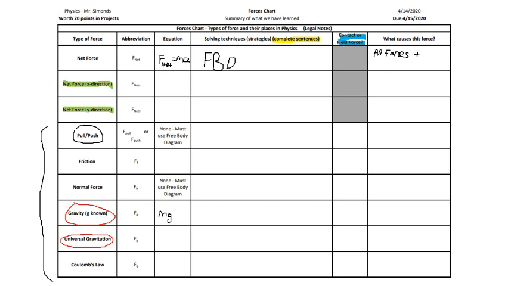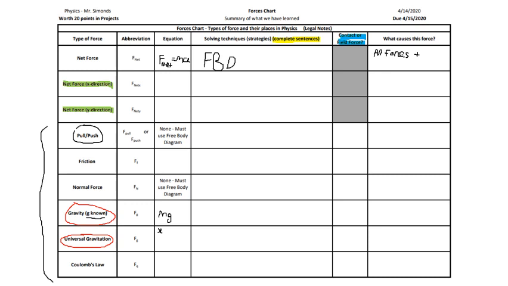But if we don't know the acceleration of gravity, if we don't know g, if we just have, here's a planet and it has this mass, and here's a moon and it has this mass, and here's the distance between them, and we need to calculate that gravity, we have a much more complicated equation that goes into this box here to solve for that. So that's why there's two different gravities. One is like we've been doing for most of the semester, where we know what g is, like 9.8 for Earth, for example. The other equation is the one we just learned last week for gravity. That works all the time, even if you don't know g.